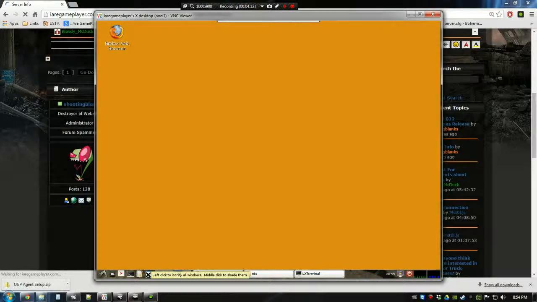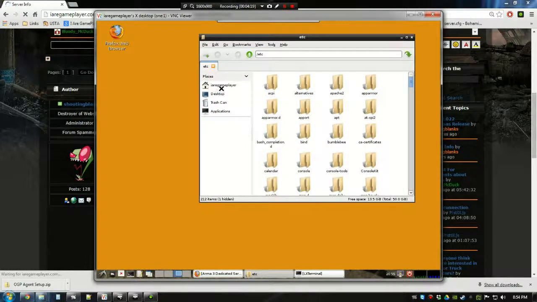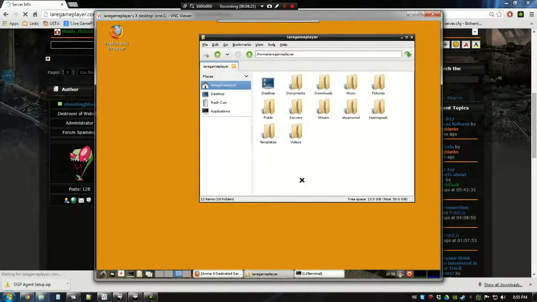If I click on my home right here, we're always logging in as IR Game Player. That way, when I log in here and I start a server, now when you come along and log in and you start a server, you're going to see my server running here, and then I'll see your server running. So we'll be able to manage each other's servers.